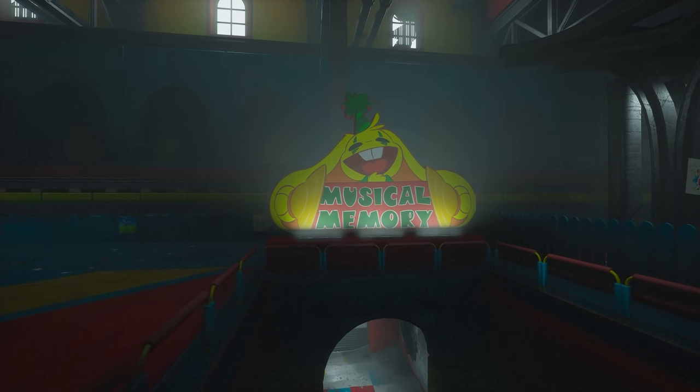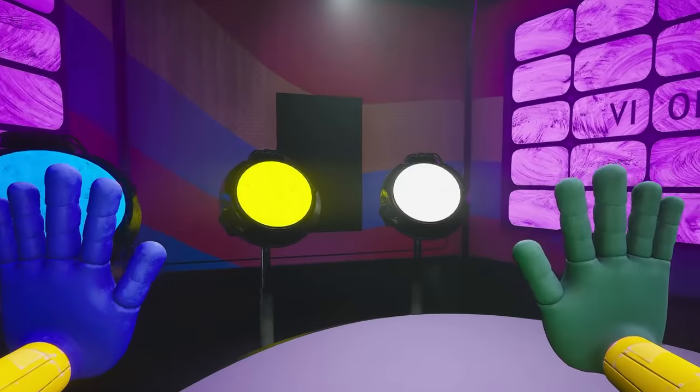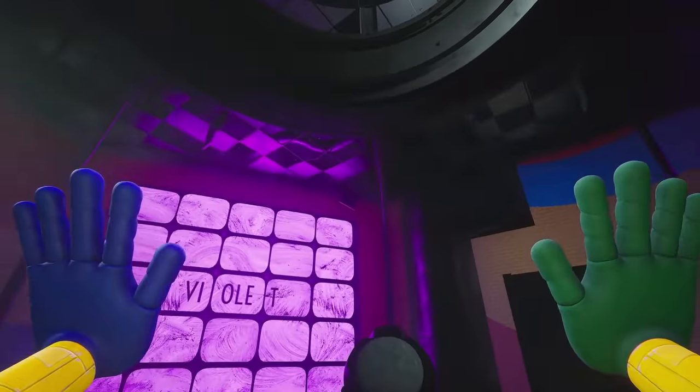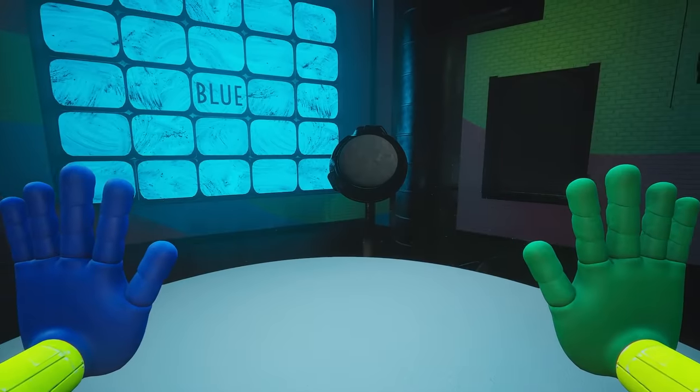Bunzo Bunny's game is called Musical Memory, whereby participants are tasked with memorizing colors and symbols as they flash up in quick succession, and then punch them back in using a selection of buttons.